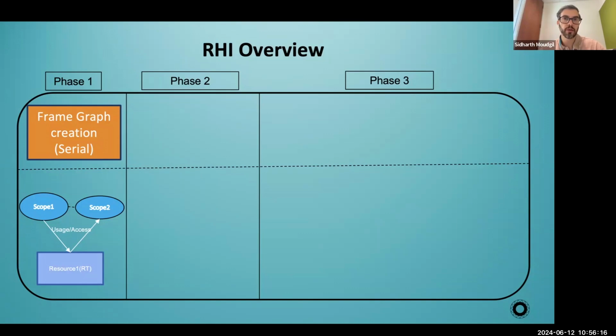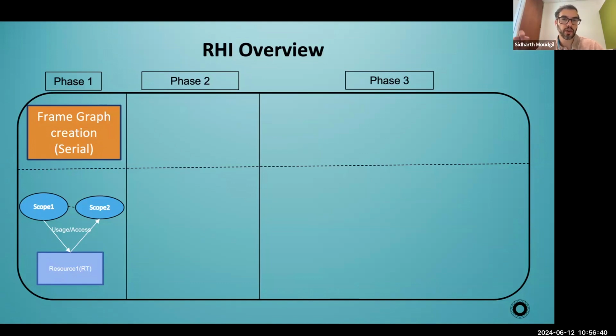I don't need to know anything about what type of pass it is. Is it a parent pass or a child pass? It doesn't care about any of that. All of that complexity lives in the RPI. When it comes to the RHI, it literally turns into scopes. Scope one is just one unit of GPU work. Scope two is another unit of GPU work. In this case, scope one writes to a render target and scope two reads from it. And there you go, there's a connection there.